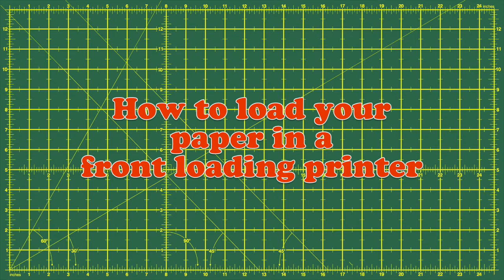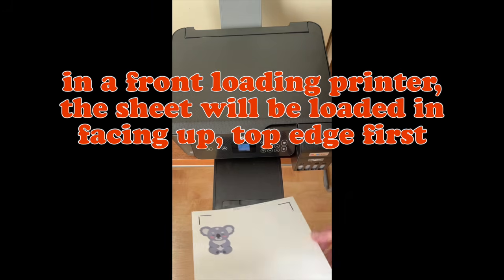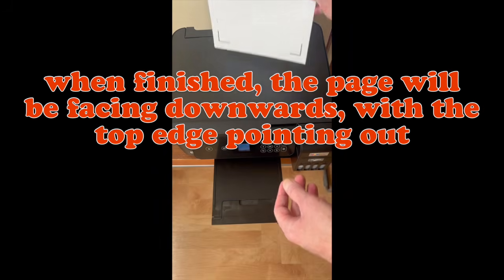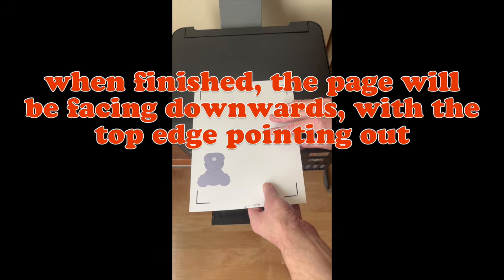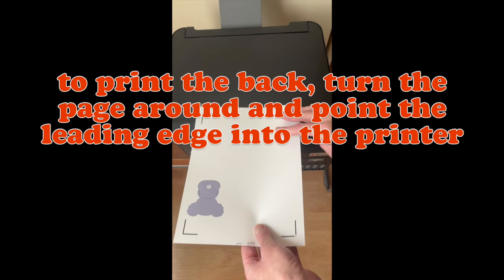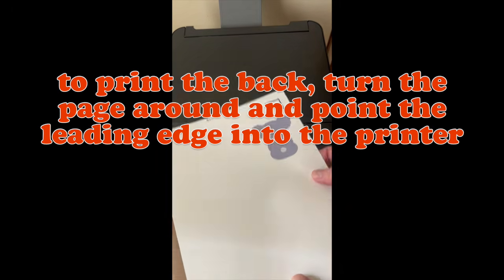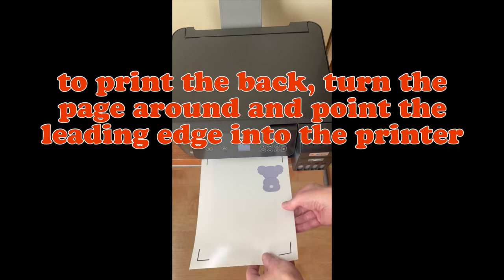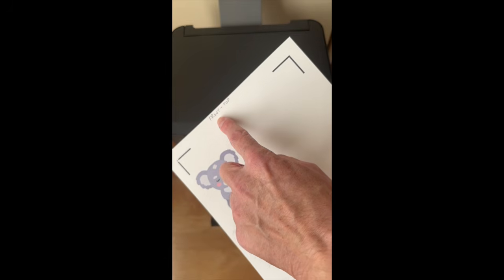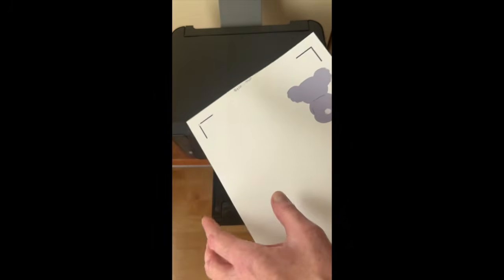Now if you have a printer with a front-loading tray, it will load like this. The top of the sheet will be loaded facing into the printer. Then it will come out face down, with the top pointing towards you. Next, to print the back, you don't have to flip it, you just have to point the top towards the printer again. I recommend writing front, back, and top on your page until you get the hang of this.